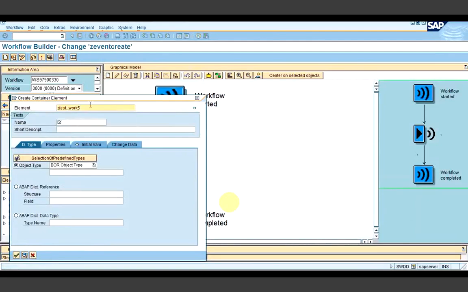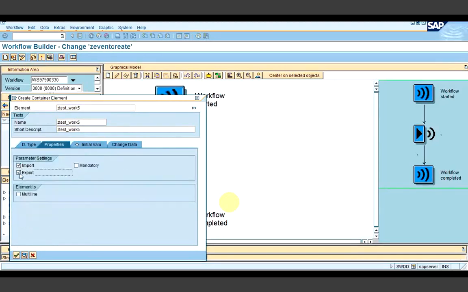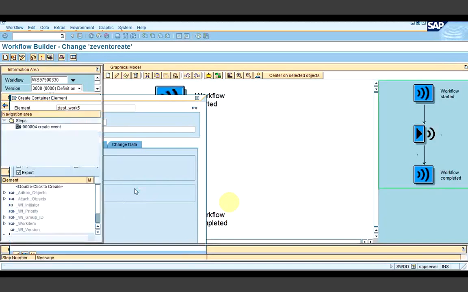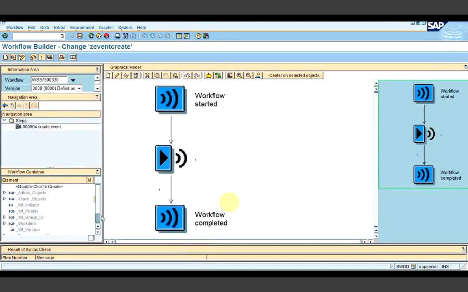Suppose zwork5. We were having fetch event in this particular class, so I'm just using it. You can create any event of anything like ABAP class or the BOR. So here I have created one container element. Now first save it.